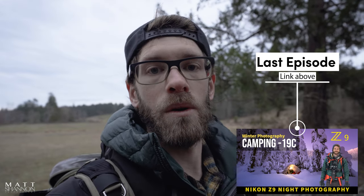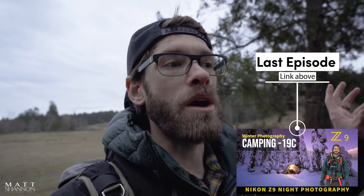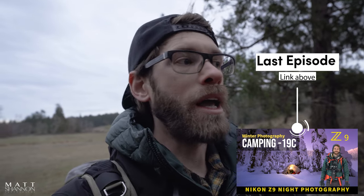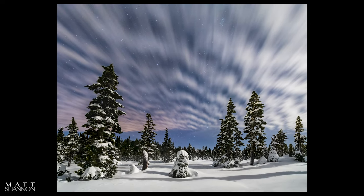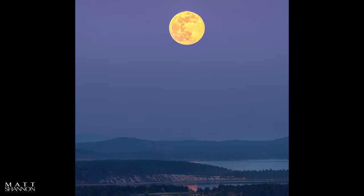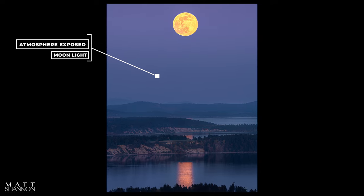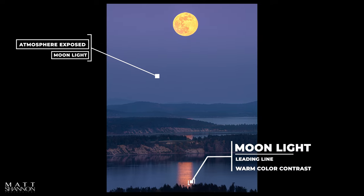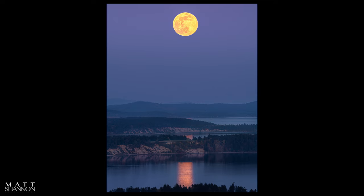I shared this in my last video for winter photography — when the moon is out it just illuminates all that snow and you don't even need headlamps. But it doesn't have to be snowscapes. It can be even just a moonrise. I took a photo of a moon over some of the islands here and it shows the ocean inlaid in between, and without that moon it's a beautiful view, but the moon just draws you in and creates incredible lighting reflection off the water.